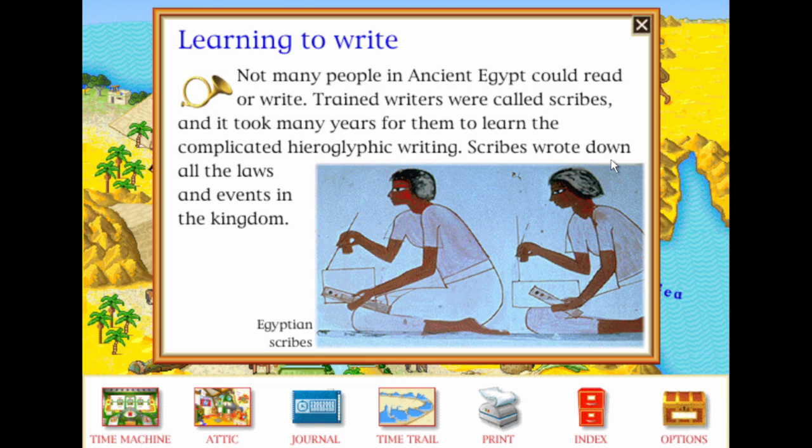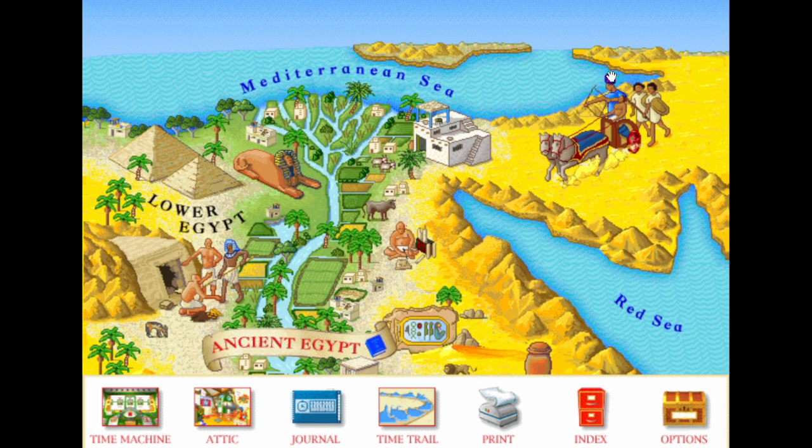Learning to write. Not many people in ancient Egypt could read or write. Trained writers were called scribes, and it took many years for them to learn the complicated hieroglyphic writing. Scribes wrote down all the laws and events in the kingdom.